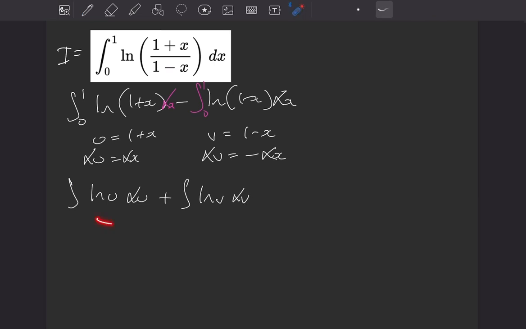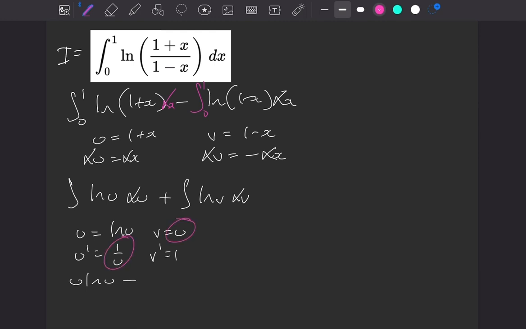Both of these integrals are the same, so what we'll do now is just solve one of them and say that it's the answer for both of them. So if we do integration by parts, we can have the thing to differentiate as the log of u, which when we differentiate it gives us 1 on u, and the thing to integrate will just be 1. So when we integrate that, it gives us u. So the answer for each of them is going to be u log u for the first one, minus the integral of u dash v, so 1 on u times u, which is just 1. Integrating that gives us another u.